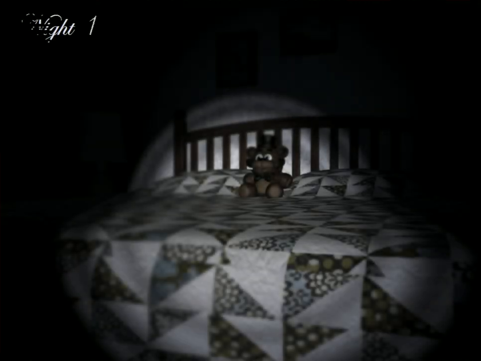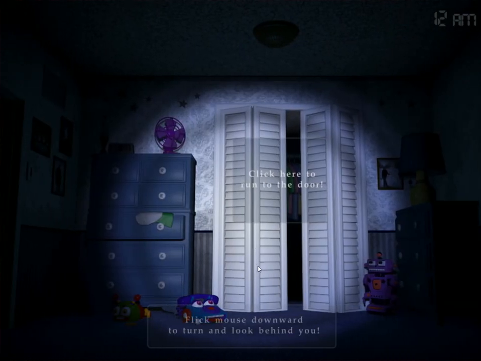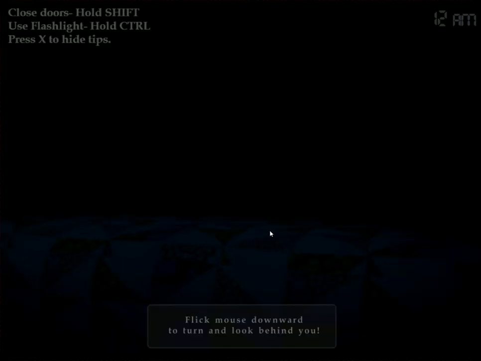Alright. Well, here we go, guys. Night one. Ooh. This kind of feels like Five Nights at Wario's, just like the text up there. I think it's the same text that I use, like the same font. Okay, so here we are in the actual game. Flick mouse downward to look behind you.